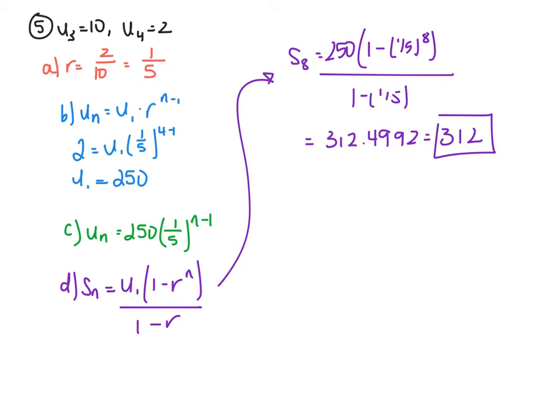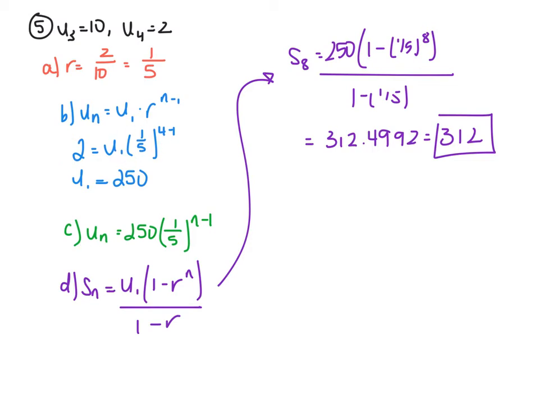For part B, it wants us to find u sub 1, or the first term. So you can either go backwards a couple until you get to u sub 1, or you can set up an equation. This is the explicit form of a geometric sequence: u sub n is equal to u sub 1 times r to the n minus 1. I plugged in the fourth term is equal to 2, so I plugged in 2 for u sub n and n to be 4, and then used my graphing calculator to find that u sub 1 was equal to 250 by making this be y1 and this be y2 and finding where they intersect.